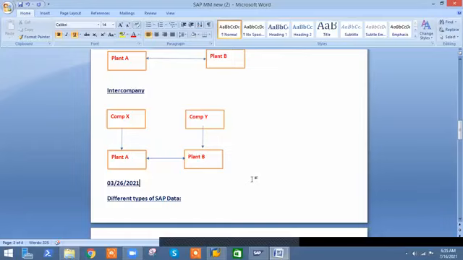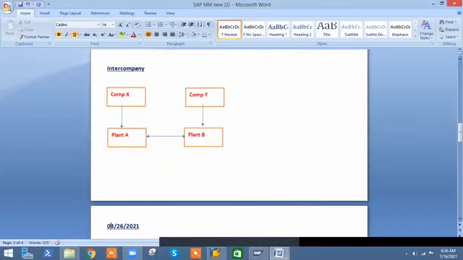If in the interview they ask who will do this SD enterprise structure for setting up the STO configuration, and you say, I'm an MM consultant, I will do this configuration, you will get rejected immediately. That is what you have to know. First of all, if you get an error, you have to understand whether the issue is relevant to MM or SD or which module. That is the first step. Then any issue will get resolved at the end of the day. In real time, if it is an SD issue, immediately take a screenshot and escalate.